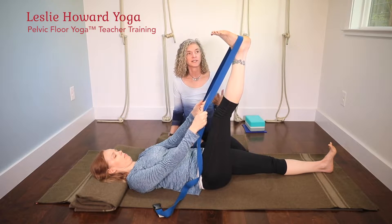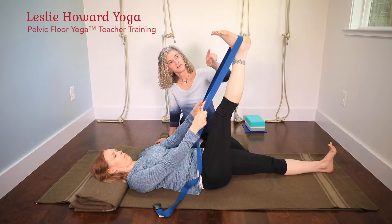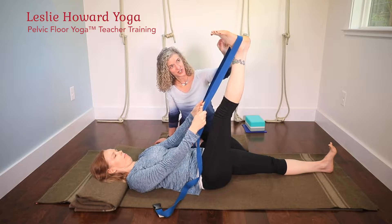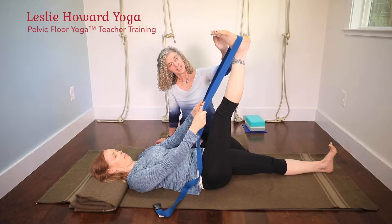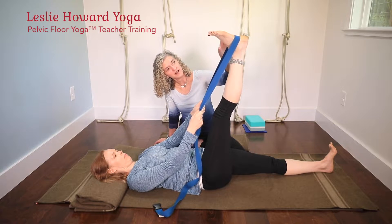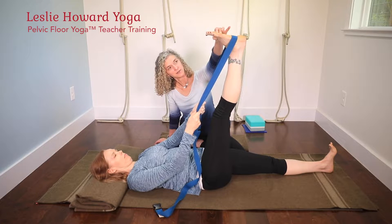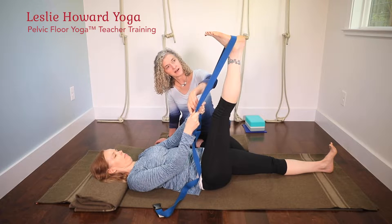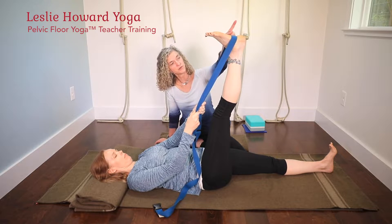In dandasana I asked Emily to have the belt buckle on one side. If you look at her foot, the outside edge is closer to the ceiling than the inside edge — this happens to everybody. So just as I asked her to pull the outside of the belt in dandasana, in this pose with her right hand I'm going to ask her to pull more on the outside edge of the belt so that her foot gets to more of a tadasana position. She's pulling more with the outside hand, not as much with the inside hand, which is helping her reach up more through the inner leg.